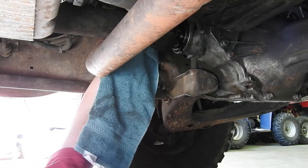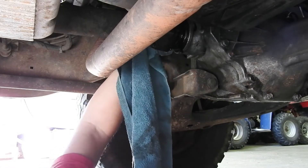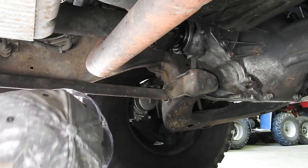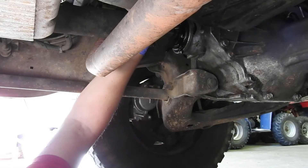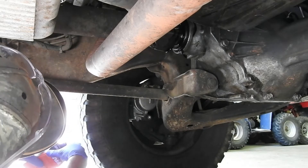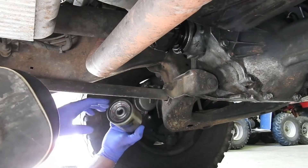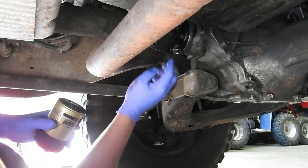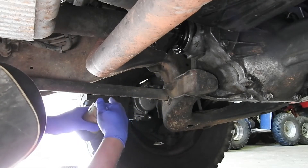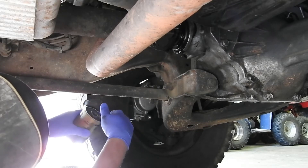Get up in there and dry that off. It's a good idea to check to see if the O-ring came off with the oil filter, because if it didn't and you go try to put your new oil filter back on - it never happened to me, but I've known people that it happened to and they started the vehicle up and it blew oil everywhere. Just make sure the O-ring is off of there and make sure your new one has an O-ring on it. I always put a little bit of oil around the O-ring - just get some of the old oil and rub it around there. It makes a good seal and makes it so it doesn't lock on there.